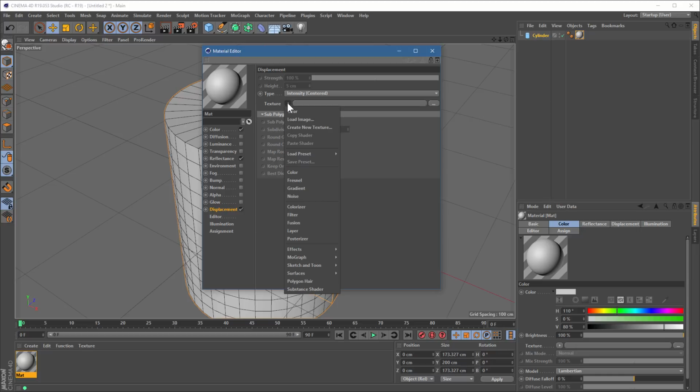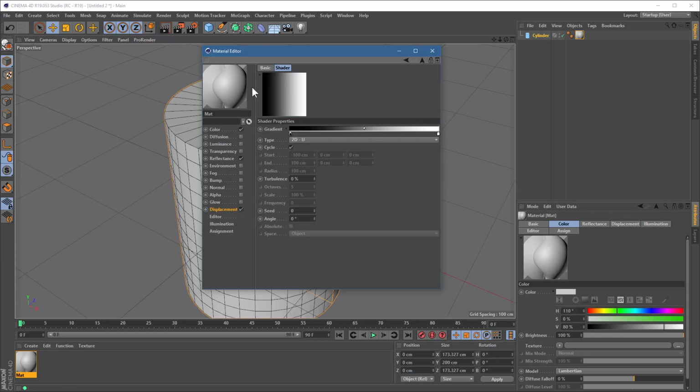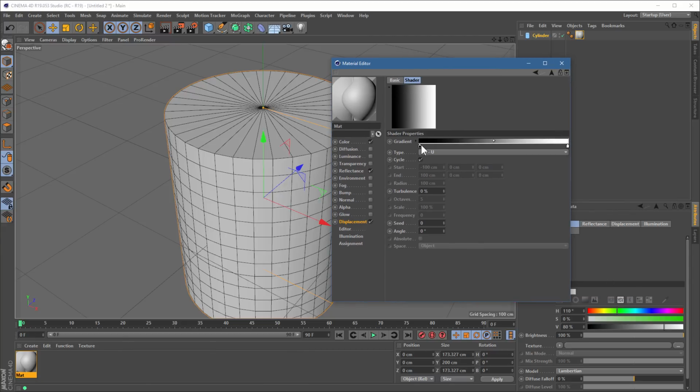So under texture, I'm going to choose gradient. And then to edit the settings of the gradient, just click on the big gradient button in the middle. What we're looking to do is make this gradient into just one or two bars, which will act as the thread running around our cap here. So where it's black, nothing will change, and where it's white, it will get indented. So we're essentially looking to move these knots around. Pop a black one over there, and you can see this black, white, black. This gives me a stripe.